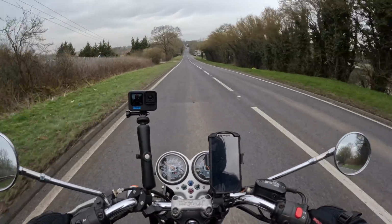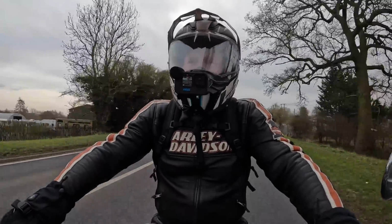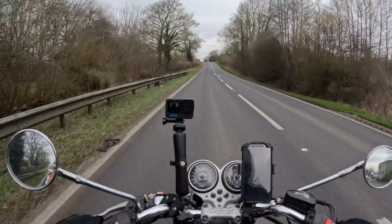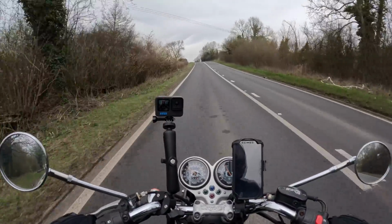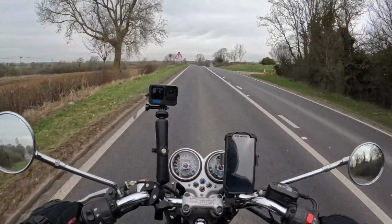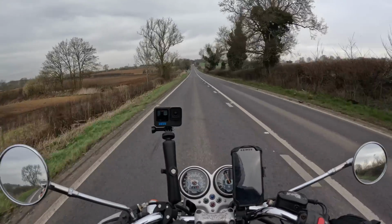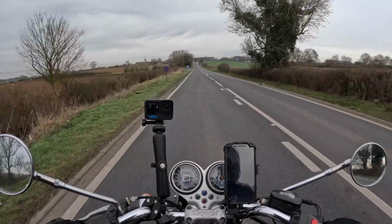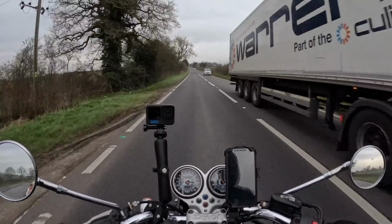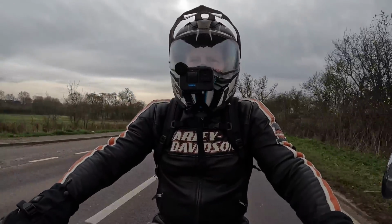This used to be a weekly commute for me basically, back when I was working in the family engineering business with my dad 20 or so years ago. About the time this bike appeared actually, I'd make deliveries to the Hinckley factory probably once a week. We were tool makers and supplied them with tooling. I would imagine 100% tooling that my dad designed for assembling the clutch assembly and bearings and all those kind of bits and bobs would have been used to make this bike. So it's nice. The bike was born in Hinckley using stuff that we made, and today I'm going to take it back to Hinckley for breakfast.